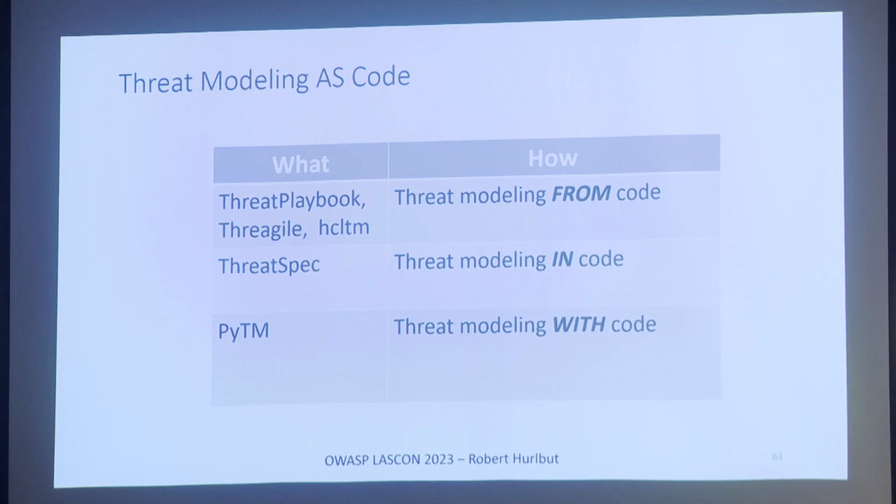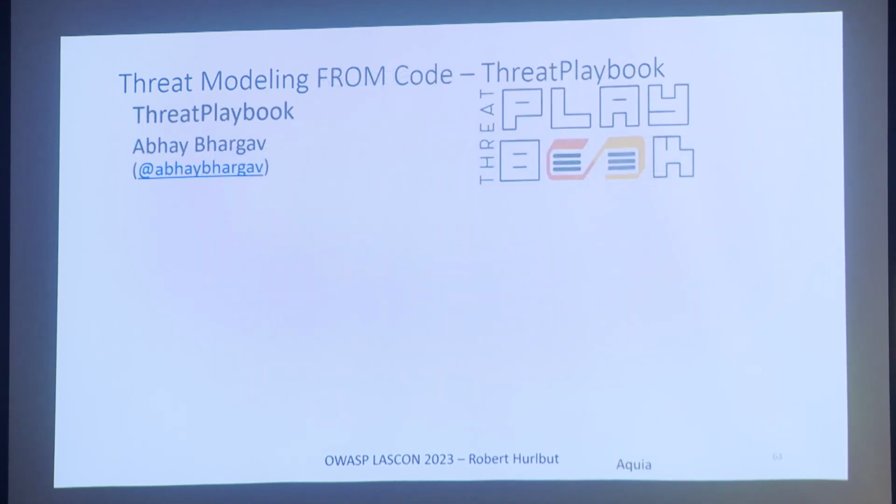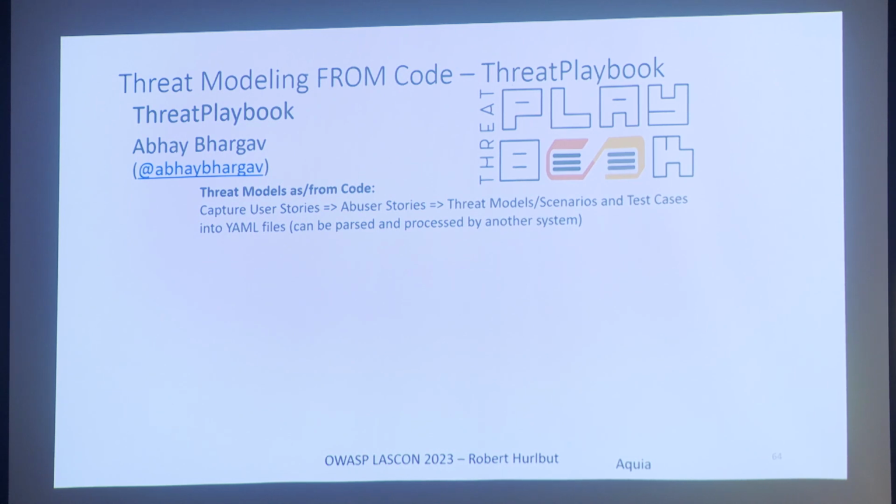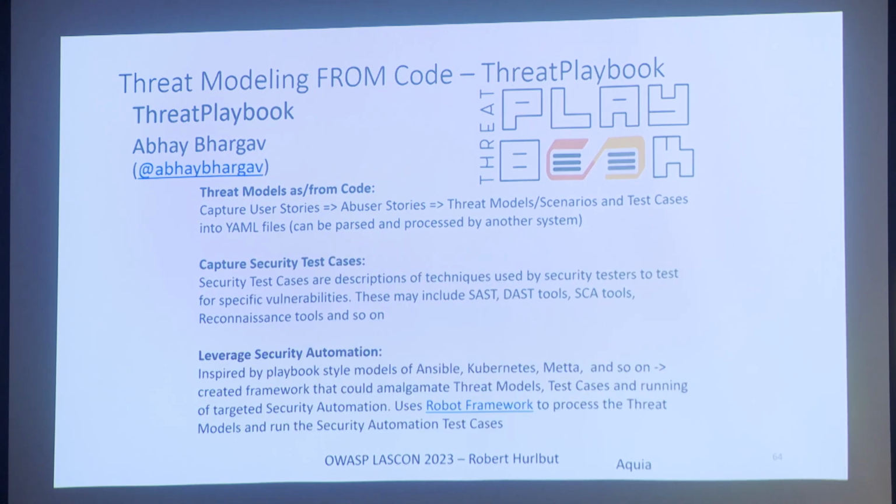Now, I mentioned threat modeling as code. That was also mentioned in that chapter. There's been some good solutions that have come out in the last number of years. It's an interesting approach. There's either threat modeling from code, in code, or with code. So this one, Threat Playbook by Abhay Bhargava, is one where they focused on the code that's along with it, your infrastructure code, building out your code that's looking at your system and thinking about the threat models that you build inside of that using, in this case, the Robot Framework.